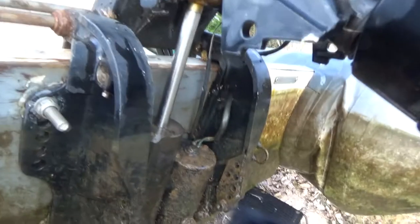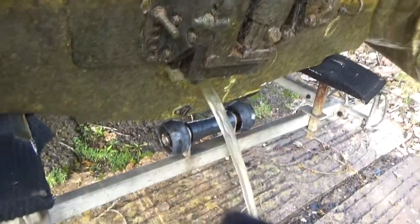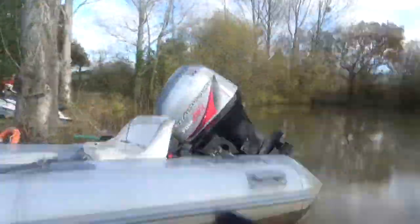Might even leave that one out so over the winter it doesn't fill up with water. Been that deep, even the lift motor's been underwater. Oh well, it's not my boat, I wouldn't have left my boat in this condition. Never mind. Trailer's worked well. She's got her out and we're going to park her somewhere over there.